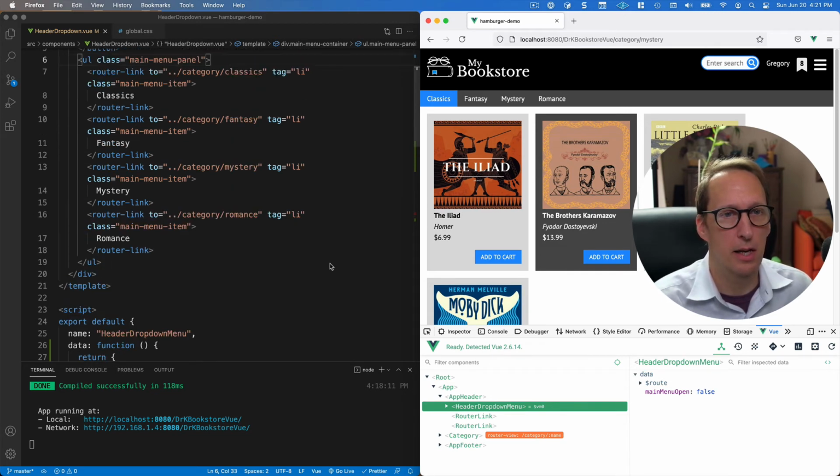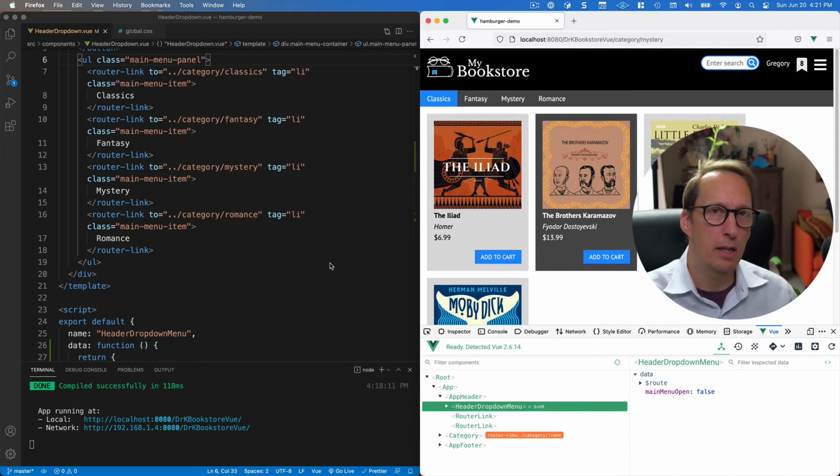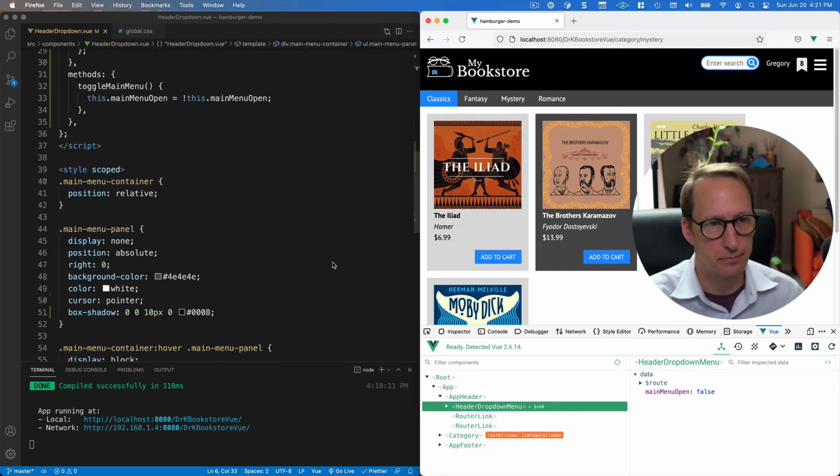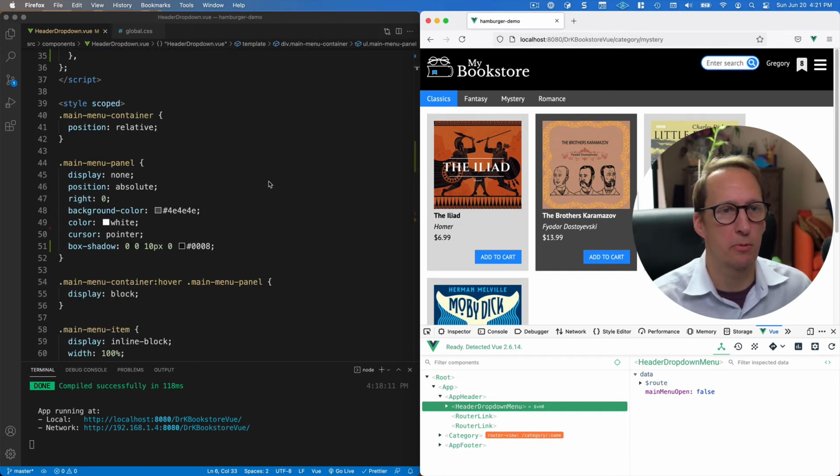So let's go ahead and use that, and I'm going to use that by creating a class binding. To create a class binding, I'm just going to create a new class first, and I'm going to go down here, and if you recall, the hover drop down works because by default it's a display none, and then when I am hovering over the menu container, the menu panel gets a display of block and therefore pops up.